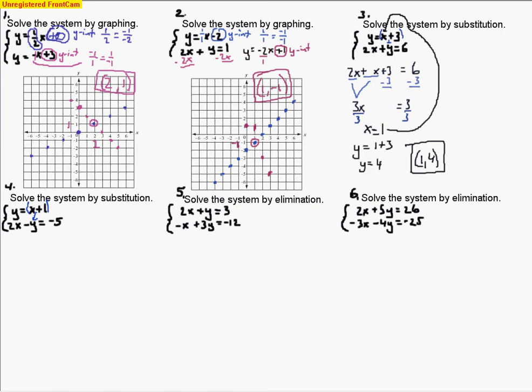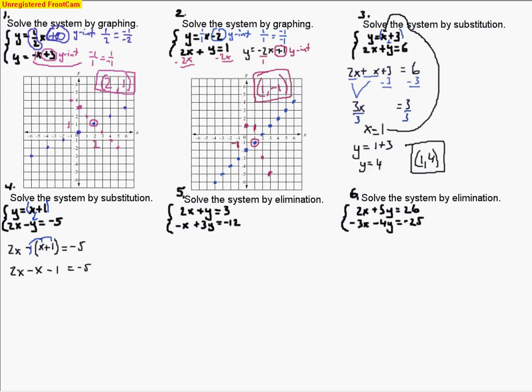Notice, since we've got that minus sign in front of that y term, I've got to put the expression in parentheses. So it's 2x minus y, but I'm putting x plus 1 in place of y. And this all equals negative 5. And so now I can distribute that minus sign, that negative 1, over that addition. So let's see what's left over. So I've got a 2x, a minus x, a minus 1 equals negative 5.